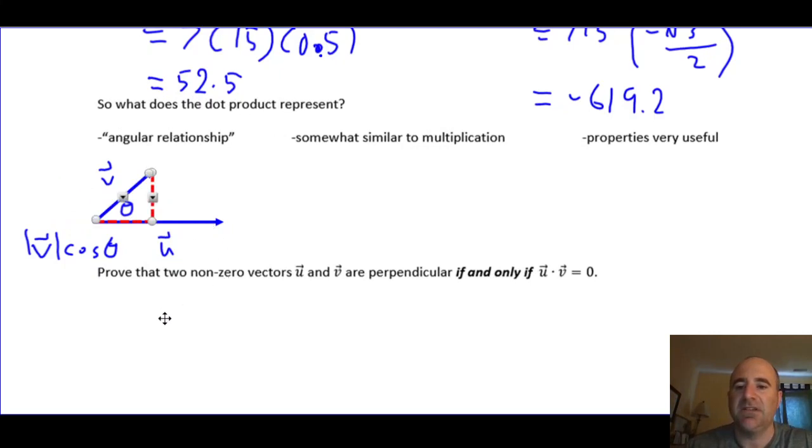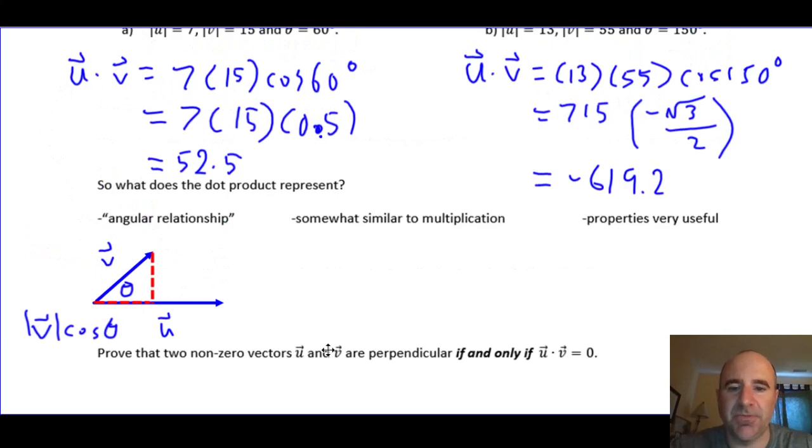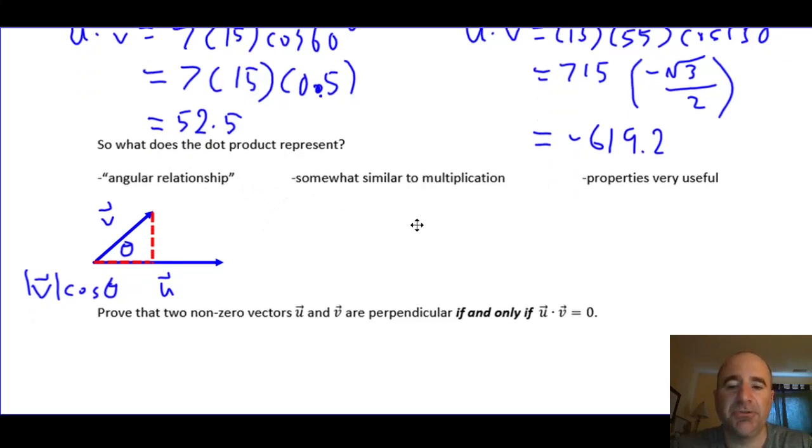If it didn't make sense, you don't really need to worry too much about it. It's just a way of visualizing it. You could say the dot product's similar to multiplication. It's like multiplying two vectors together, but like I said, multiply their magnitudes, but then only the portion of the one magnitude that sort of operates in the same direction.